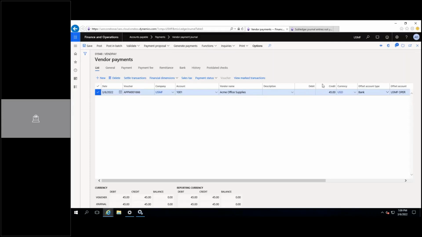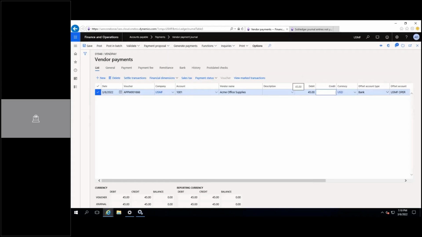If you are generating check payment, I will show you, then it will throw error messages while generating check payment. But this is your responsibility. You need to take care of which one is debit, which one is credit. You need to take care.